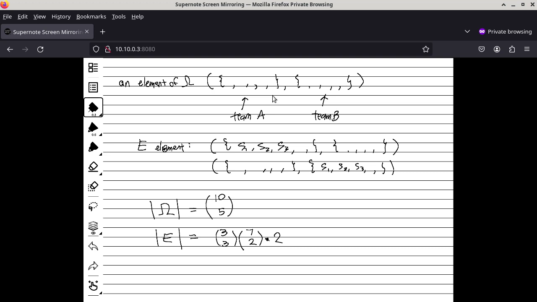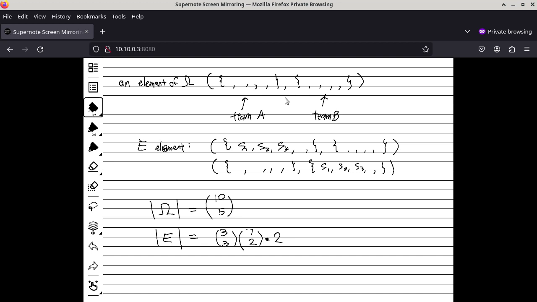So when we look at one element in Omega, it's going to look like this. Each element of Omega is a two tuple, where the first of the two tuple is a set, and the second of the two tuple is also a set, because each set is representing a team. So you have team A and you have team B, and within a team it is a set because it doesn't really matter what the ordering is. So we are not considering that the salty person can only be the assassin, or only be the healer, or whatever. Any role, as long as there's a salty person, it's a salty person.